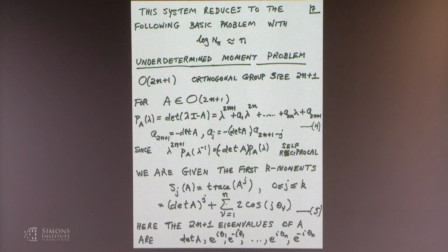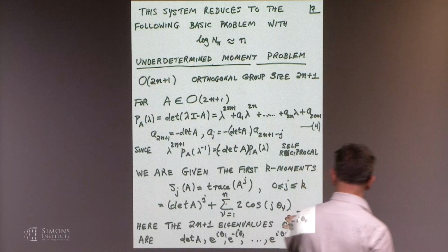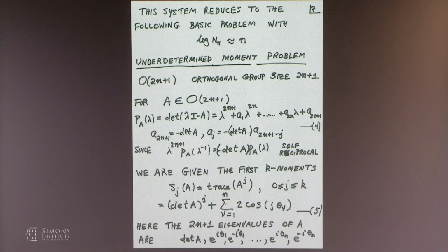And the problem is a real algebraic geometry problem, as you'll see in a second. And precisely because it's real algebraic geometry that we have a chance of saying something interesting. If you take an orthogonal matrix and you know all but one coefficient, you get a curve, and then you just don't know where you are on the curve. But the fact that all the zeros are restricted to be on the circle means they can't move very far before they bounce off, and you get very tight estimates on the zeros with an underdetermined problem. So let's see about when it's determined and when it's not.